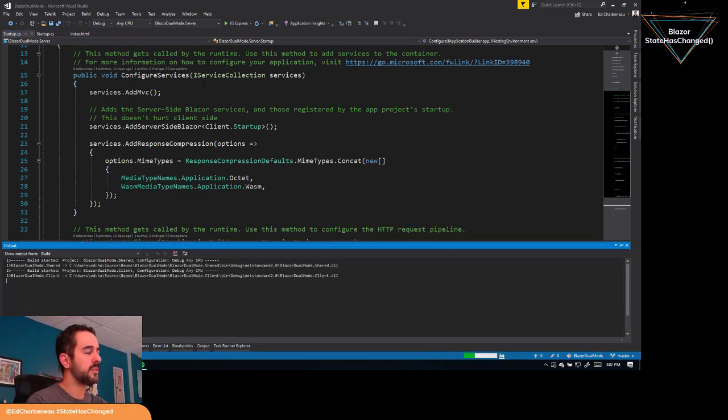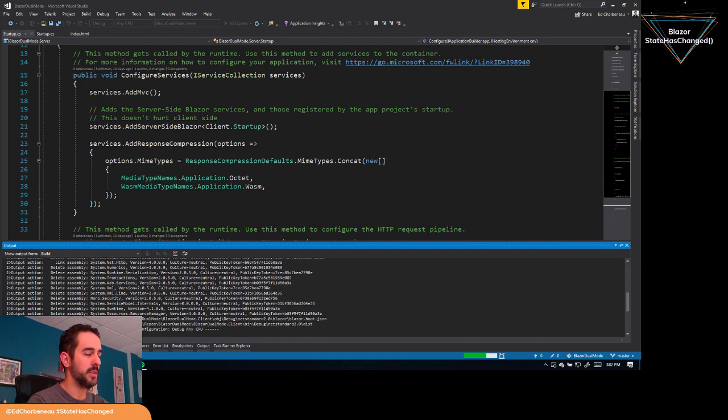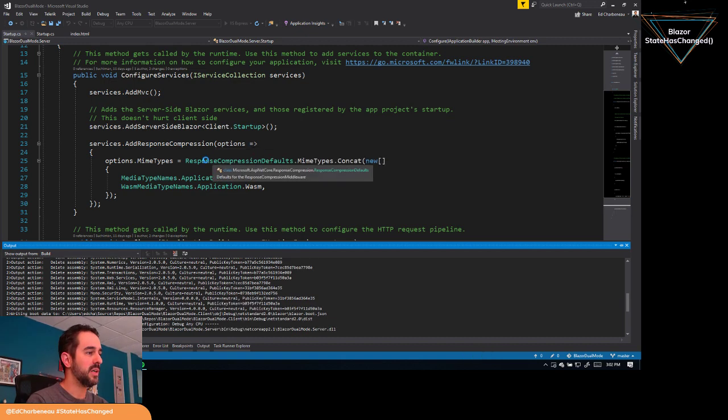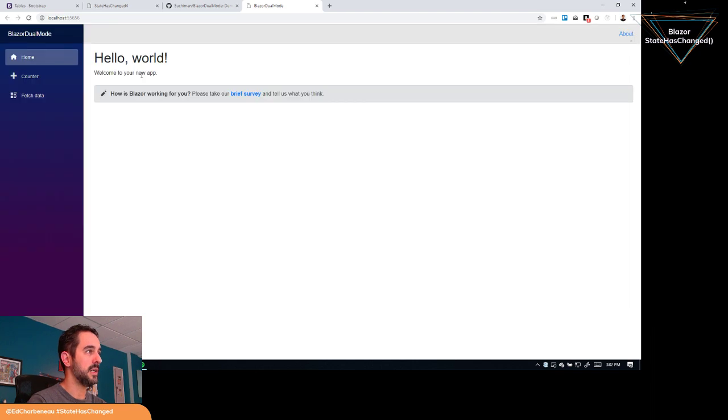And what's beneficial to doing this is not only seeing the flexibility of Blazor, but if we have the ability to toggle between the client-side SignalR version, or sorry, the server-side SignalR version and a client-side WebAssembly version, then we could create a debugging experience that does not exist right now.